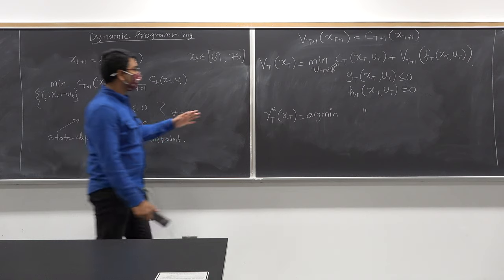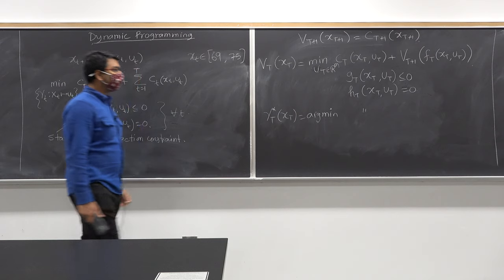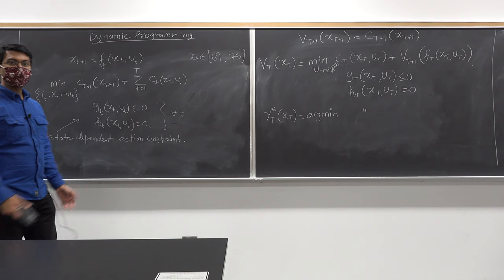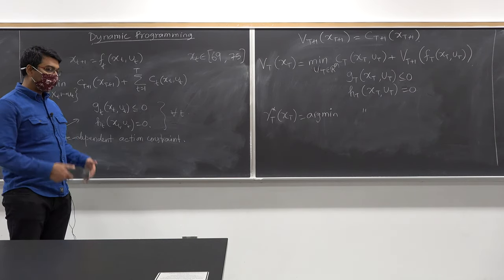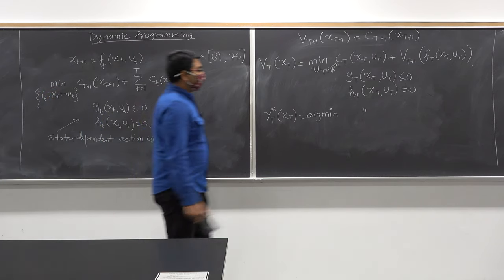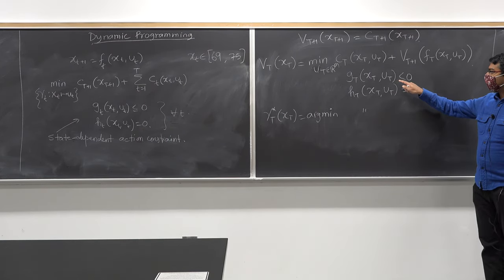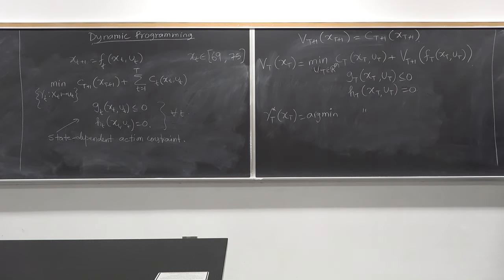So the constraints: of course, there is a state constraint that you want the temperature to lie within this interval at all times. But you could also have constraints such as, depending on the occupancy of the room, at the very least this much volume of air must be circulated at every point of time. So we could have airflow constraints, we could have temperature constraints, and we could have occupancy constraints based on the occupancy of the room. Okay, so we have a bunch of constraints here.